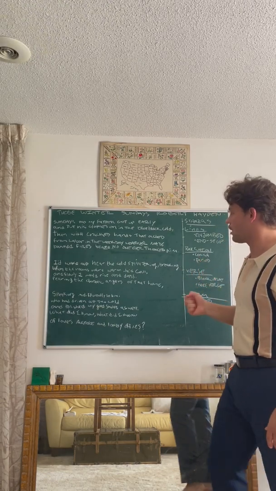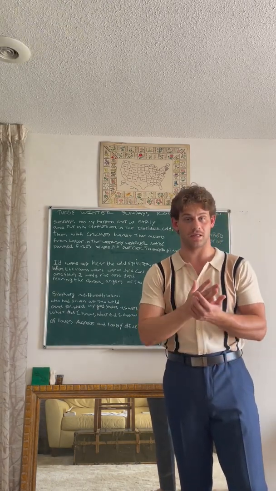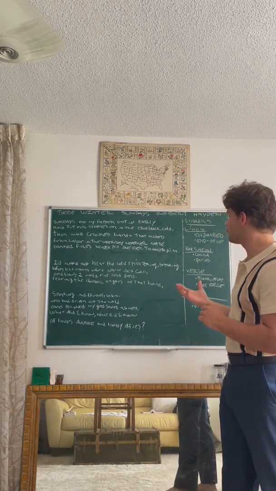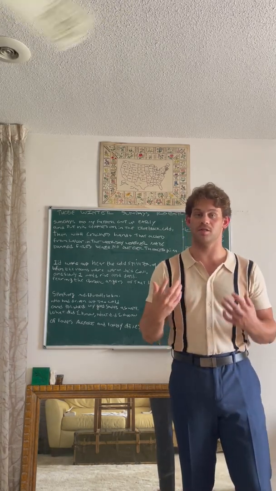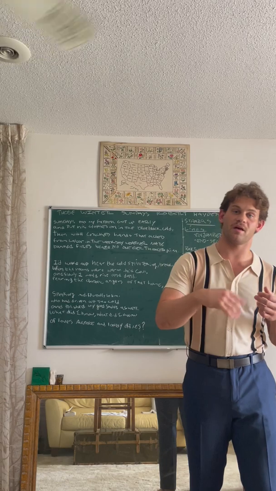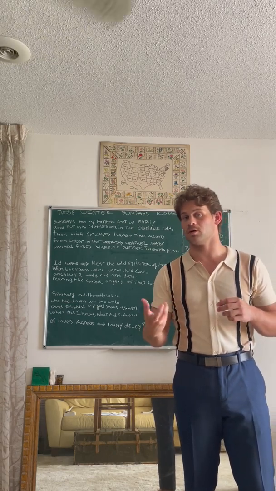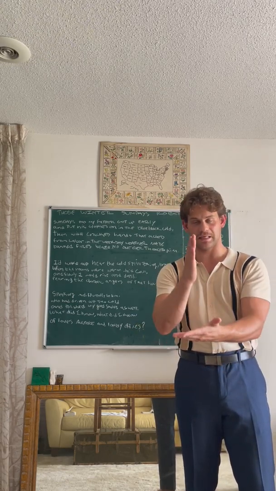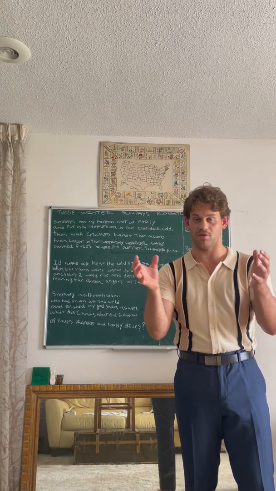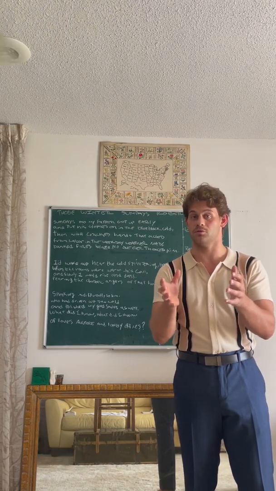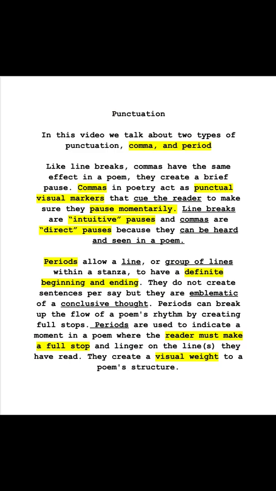Periods are definite markers of ending and beginning. And when they're used in poetry, they usually indicate that whatever is between them, whatever was before them, whatever comes after is important and needs to be heeded. It's the definite ending and beginning of something. And whatever's in between was important to consider and read. Okay.